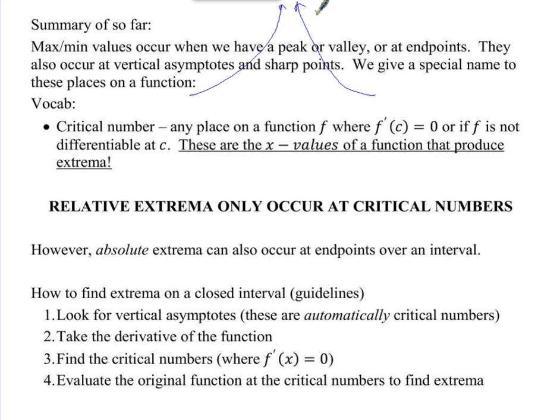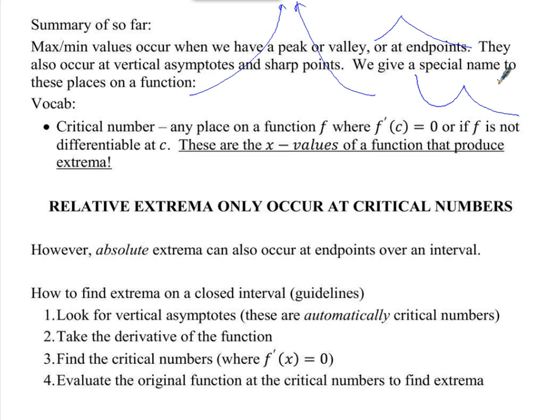Okay? Obviously, this thing is going off towards a maximum value of infinity there. Sharp points, maybe I have a graph that does something like that. This is also going to be a relative maximum here. Or I have a graph that maybe does something like this. So in this case, I would have a nice relative minimum that I could probably calculate pretty easily. But here, this is going to be a sharp point. That is a relative maximum. And we know that we can't take the derivatives at sharp points, so we're going to have some interesting things going on there.